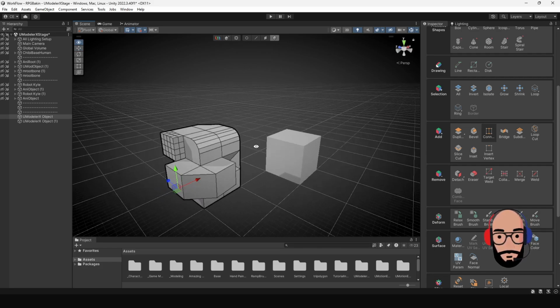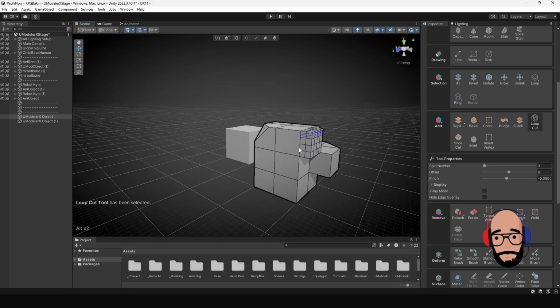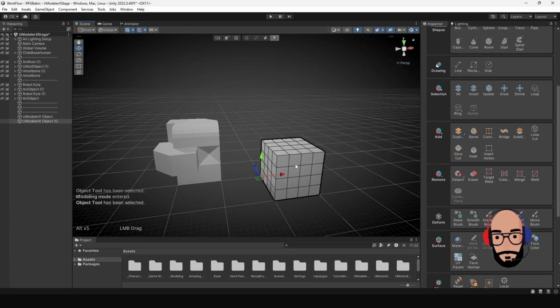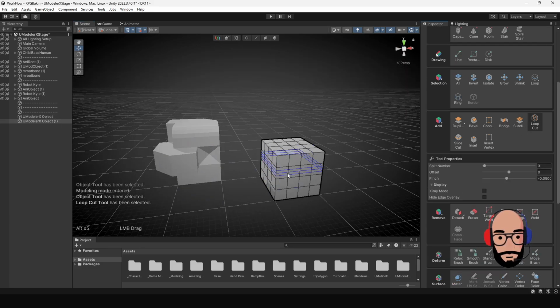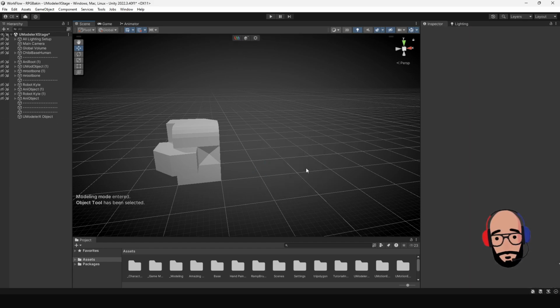So what I'll do is take this loop cut, and as you can see, it's going to kind of find a flow due to the topology. Let's go ahead and select this one and do the same thing. And so we got loop cuts. And so what we can do with loop cut is interesting. What I'll do is actually create a separate mesh.